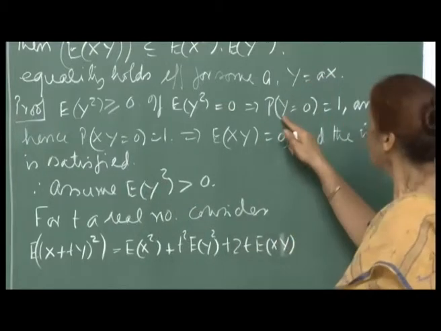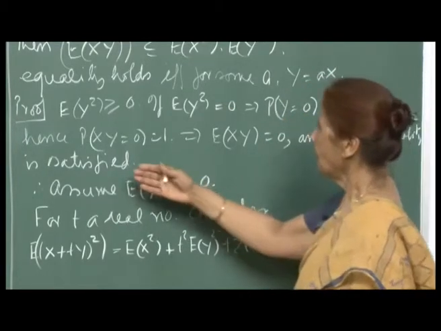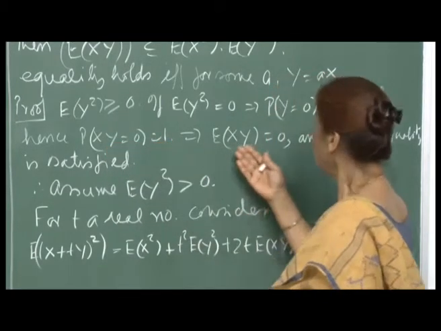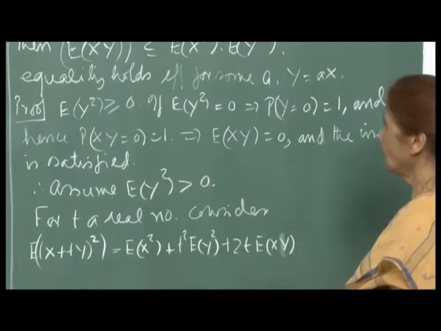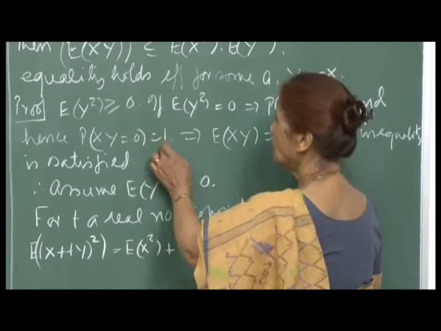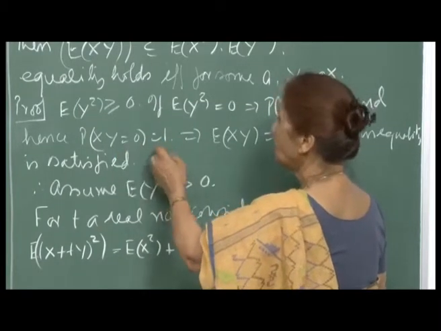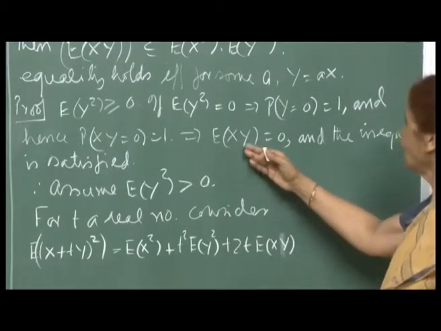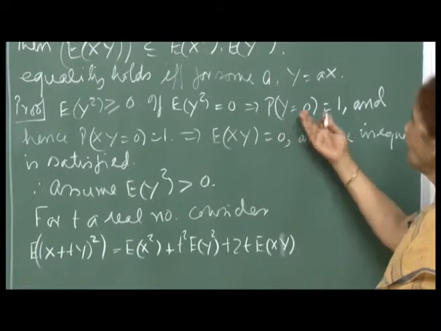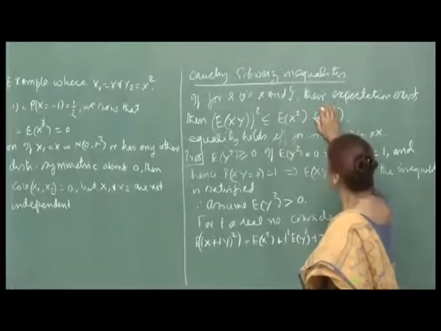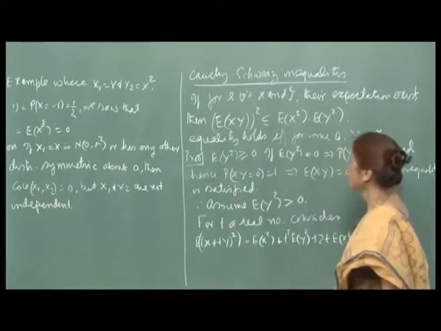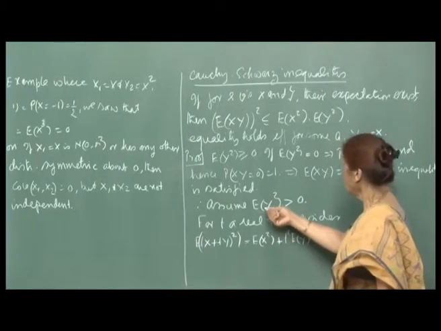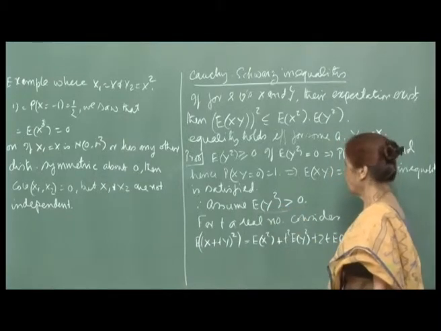Yes, because Y taking the value 0 is a certain event, hence XY equal to 0 is also a certain event, and so this has probability 1, and therefore, this implies that expected value of XY is 0, because this takes the value 0 with probability 1. So, 1 into 0, or you integrate, whichever way you want to write it down, expected value of XY will be 0. Right, and the inequality therefore will be satisfied, because this is 0 and this is 0. So, the inequality is satisfied, fine. So, therefore, we will now prove for the case when the expected value of Y square is positive.